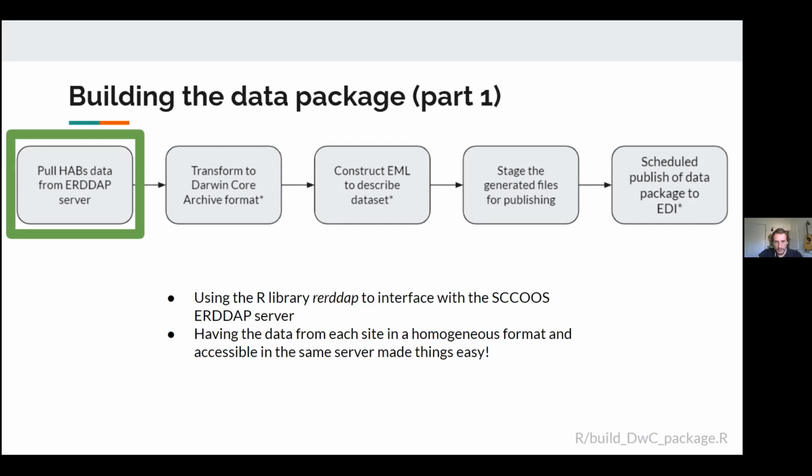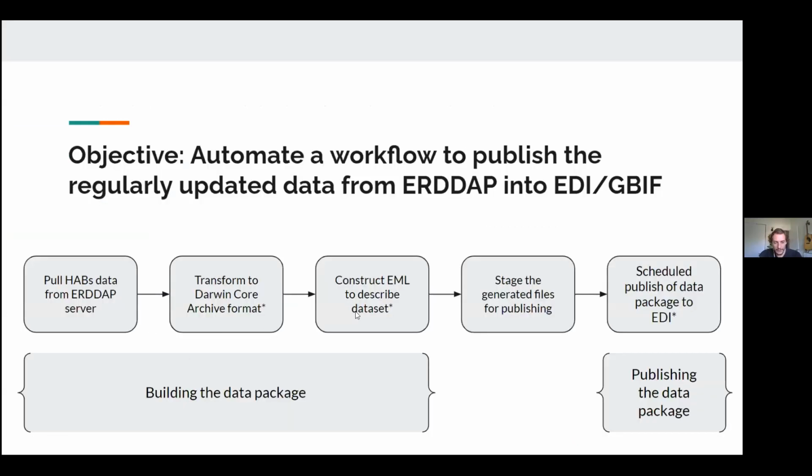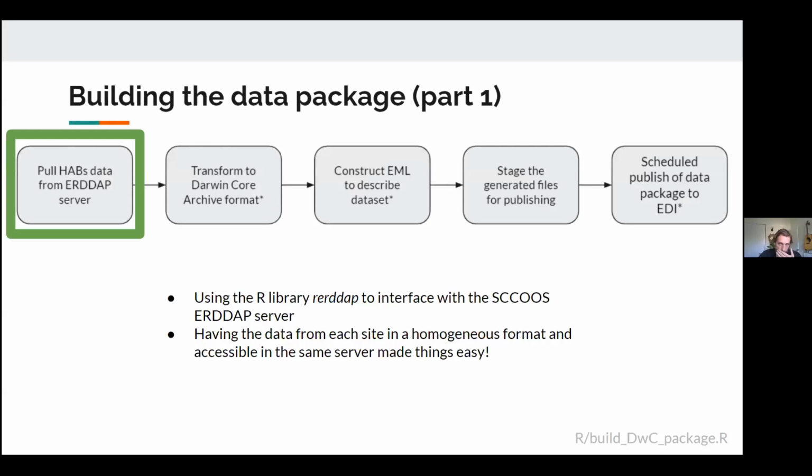Also, I will just note that our two main components here, building the data package and then publishing the data package, are basically representative of R scripts that I ended up writing. So this is the first part of our building the data package script. And we're using an R library called ERDDAP just to interface with the SCOOS ERDDAP server and pull that data down, which is definitely an easier step than I think many would have in just getting collected, standardized data.